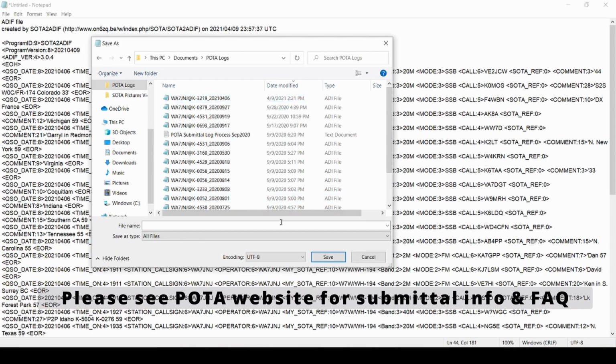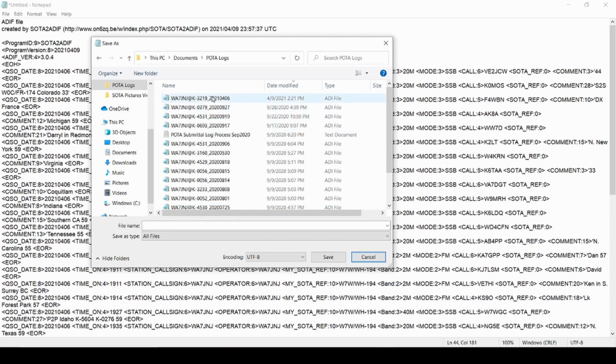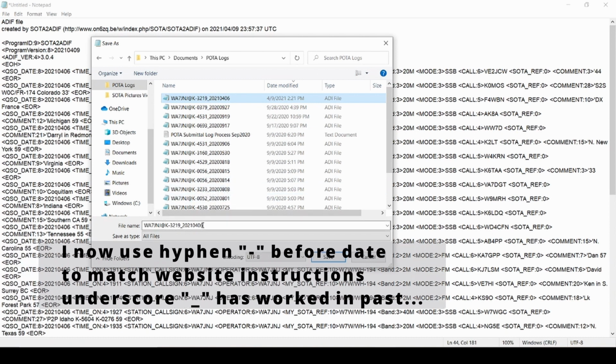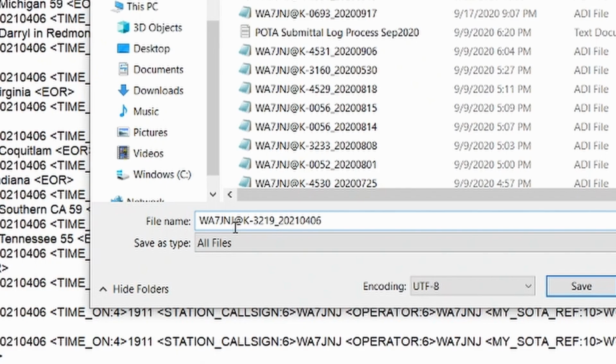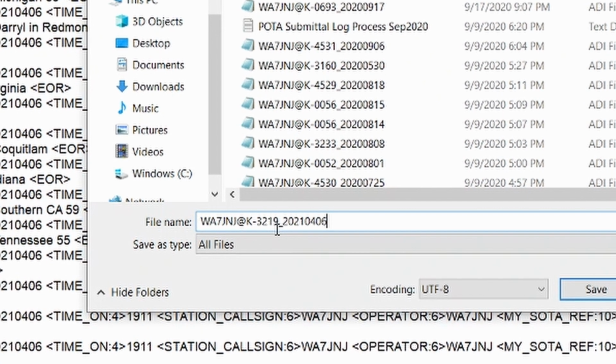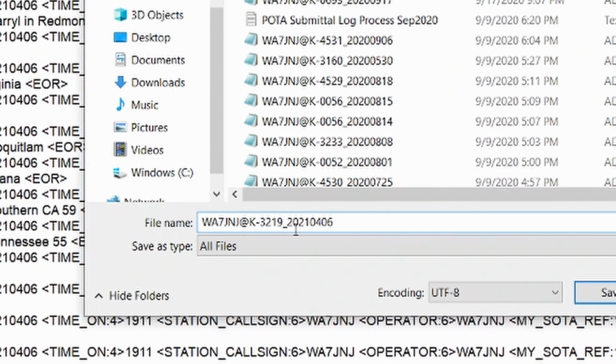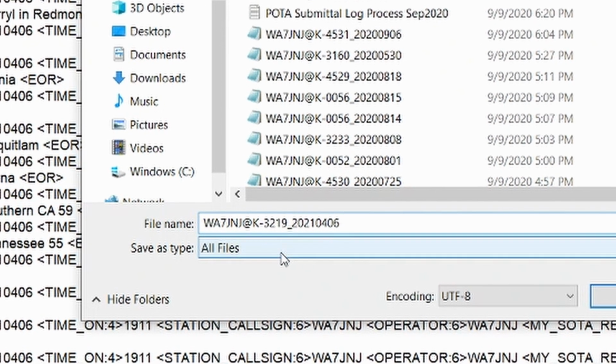So let's do that as an example. That is the file actually from our activation. So this is what I had saved it as: my call sign, the park number for Larrabee State Park, the date, and April 6th.